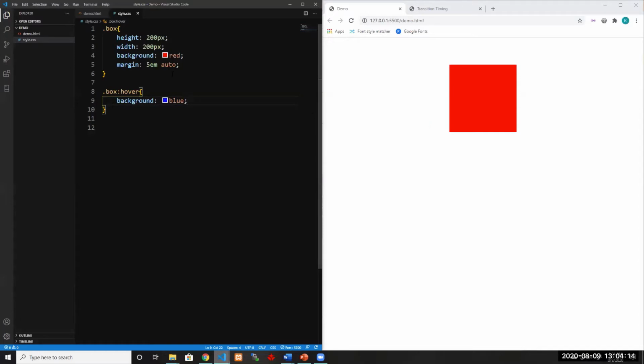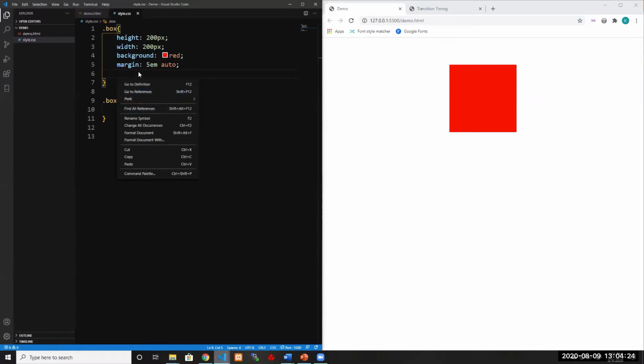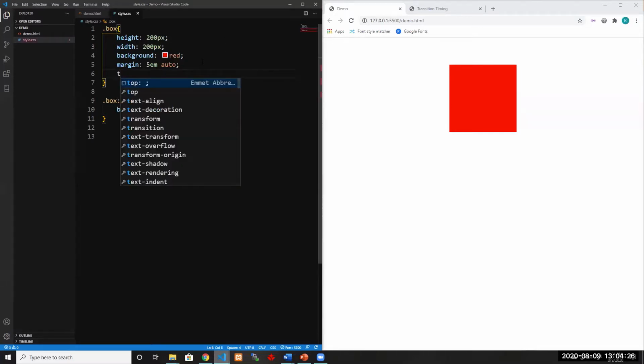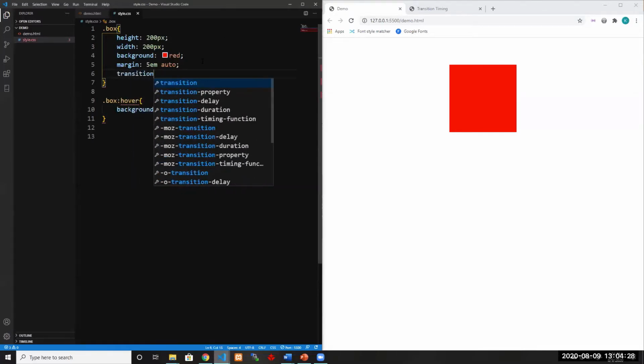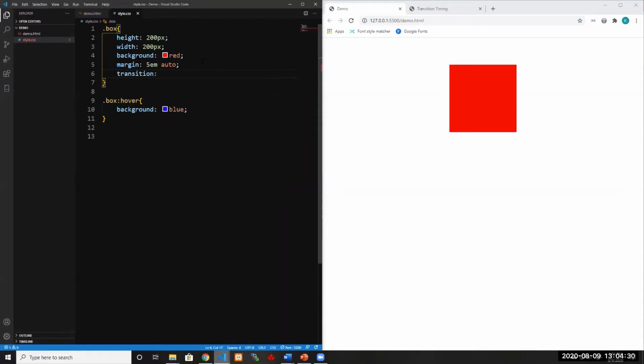But what if you wanted to make that fade in, fade out over a certain amount of time? You can do the transition property with 1 second. And look at that. Over 1 second, it goes from red to blue.